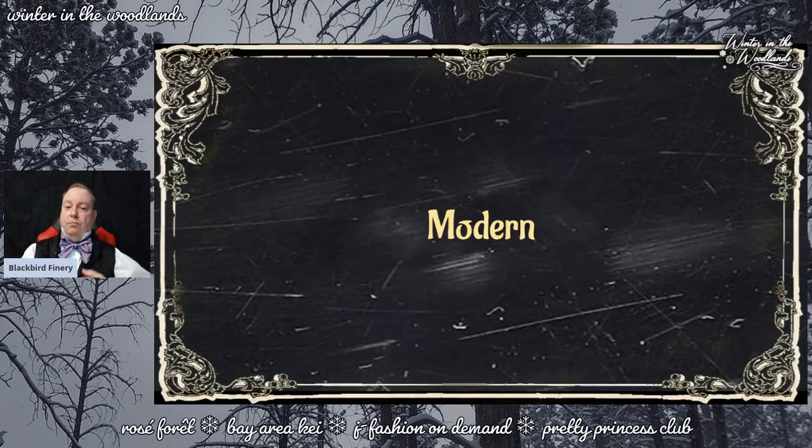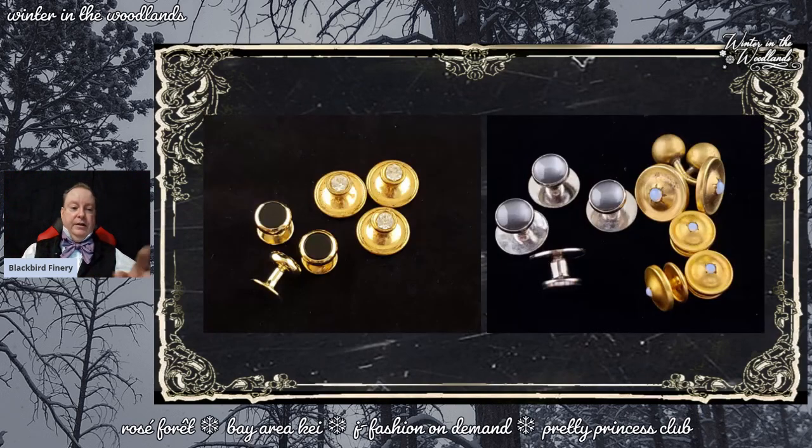So now you've got your more modern shirt studs. These basically have a plain back, a plain piece. This is what comes when you rent a tuxedo today. You can find them all over the place. Often when you buy a tuxedo shirt, they'll have plastic versions of these holding the shirt together, showing you that this is where your actual real metal studs would go.